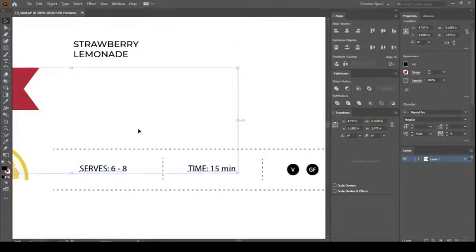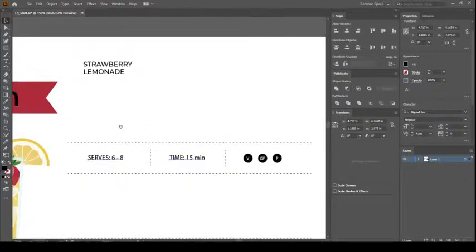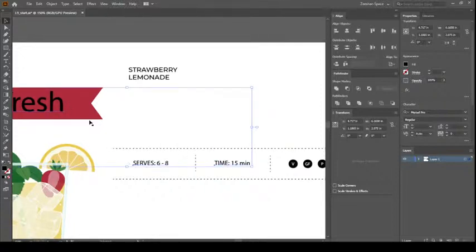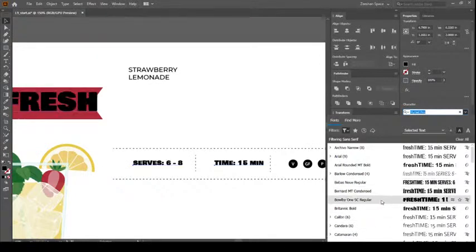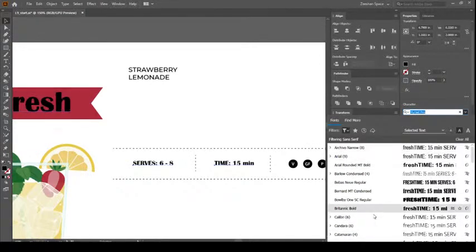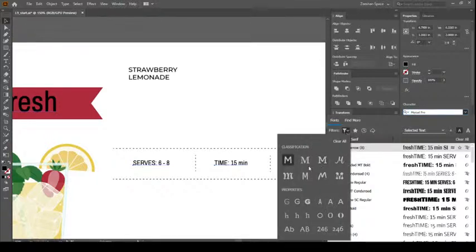Now, if I change to any other font, it will change for all of these selected text. So if I go to the Mediate Pro and just hover over here, you can see it is showing me how the font will look, okay. And here we have filters. If I go to the filter and click on it, it will show me different classifications here.